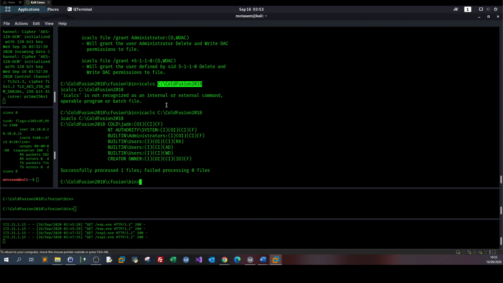So here are the permissions of this directory, guys. And it seems that the users can write to this directory, right? As you can see here.